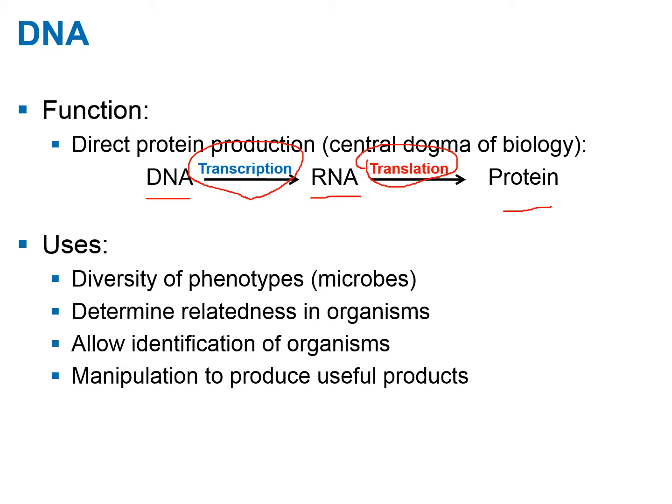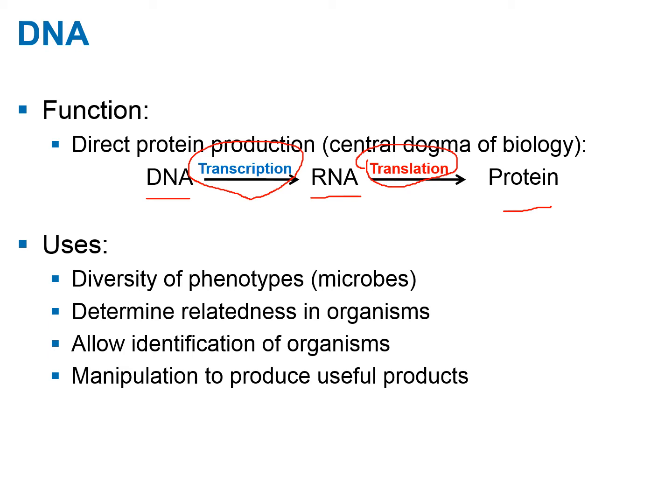If we sequence the DNA for a particular gene in two different organisms, and the two organisms are closely related, we expect to see a lot of the same A's, T's, C's, and G's in the same positions among those two genes. If the organisms are not very closely related, we might see that less than 30% of the A's, T's, C's, and G's are actually matching between the two organisms.